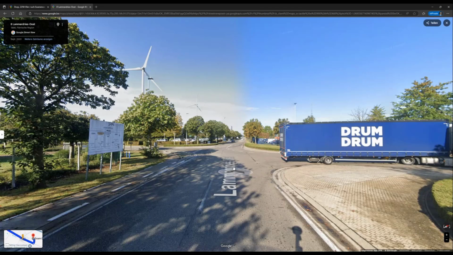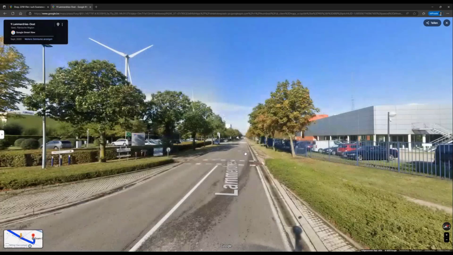Even though there are no shark teeth, you must give priority. So continue driving on Lamartries. Again, the same thing here. Once you enter this road, there is a bicycle crossing. You don't have to give priority. These are square boxes. Remember, a bicycle crossing does not have priority. Usually they have shark teeth.